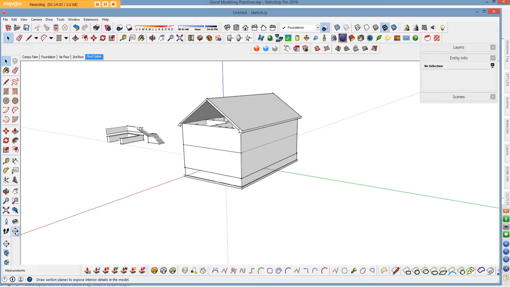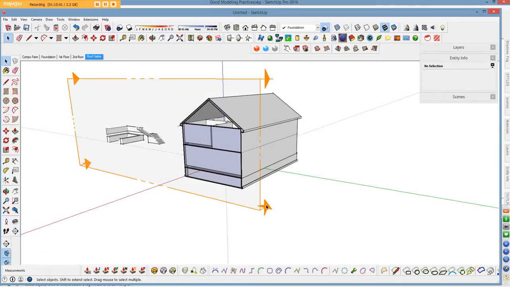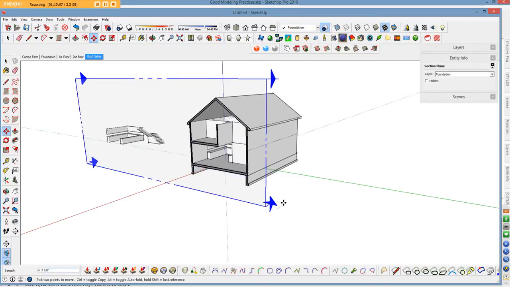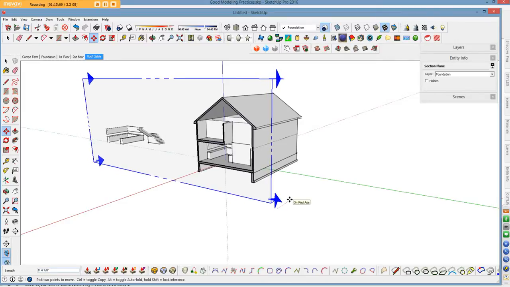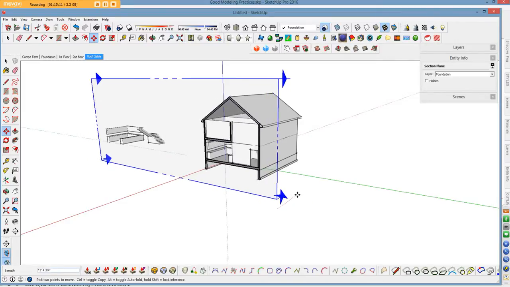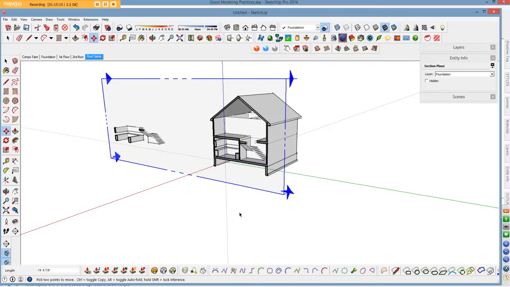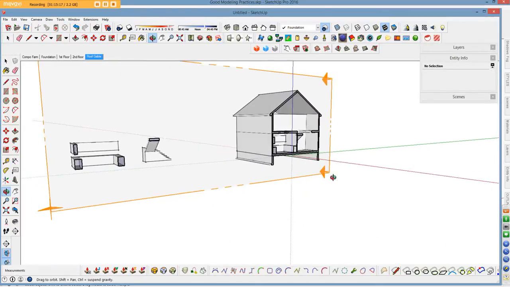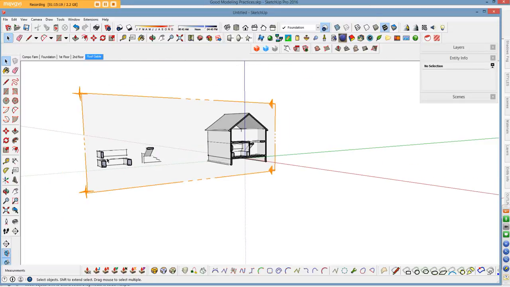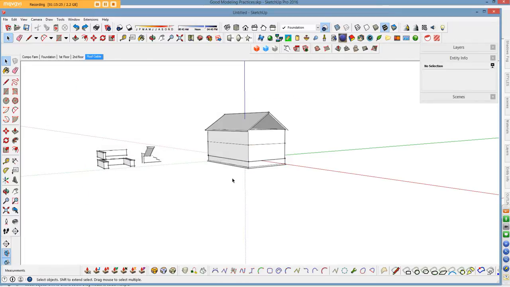So I'll go to the section tool and place it on that face. And that'll be my active section cut. Select it and use the move tool to shuffle it around. I'm just going to move it to, let's see, let's put it where the stairs are. Now if you notice one thing that's happening here, it's also picking up all this stuff out here. And it's okay, but you don't need to keep it that way.